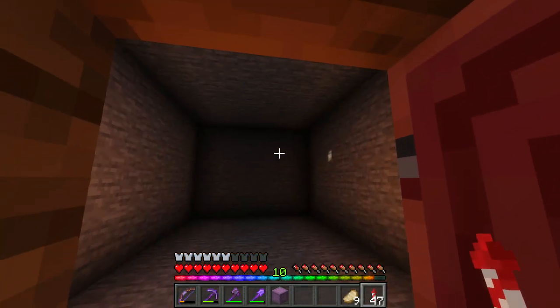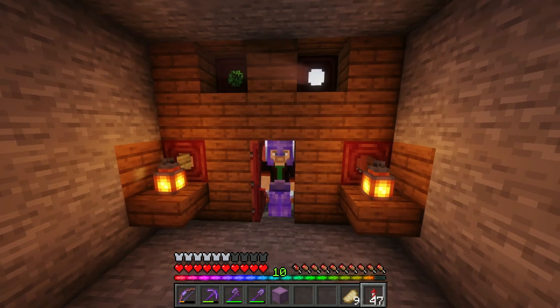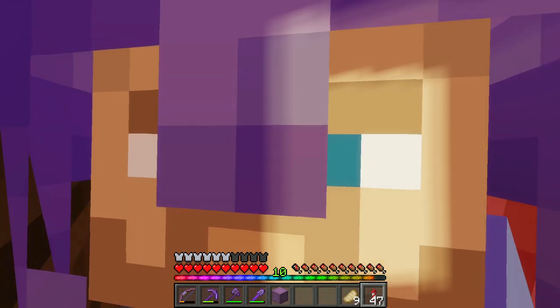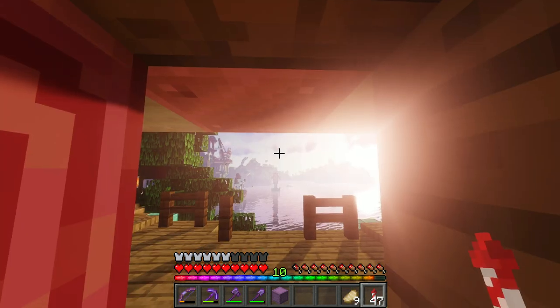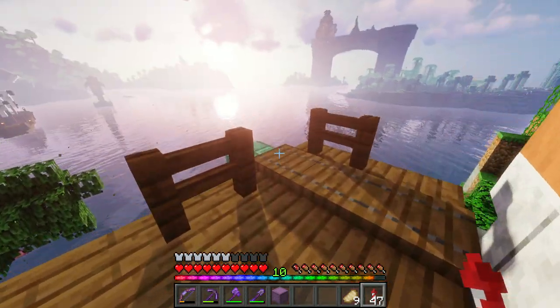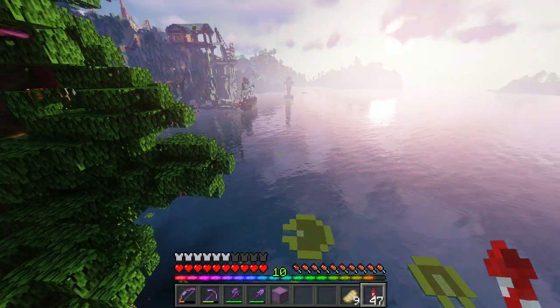I don't have anything in here yet. I don't know what to put in here yet. I am very much open to suggestions. I was maybe thinking something like a sugarcane farm, but I don't know yet. But overall, this is an absolutely amazing little addition to Dolphin Cove here.